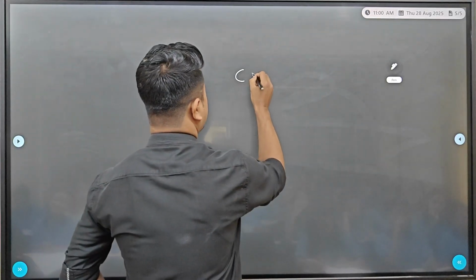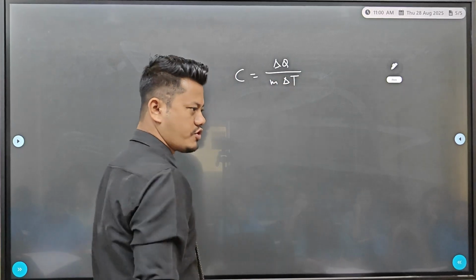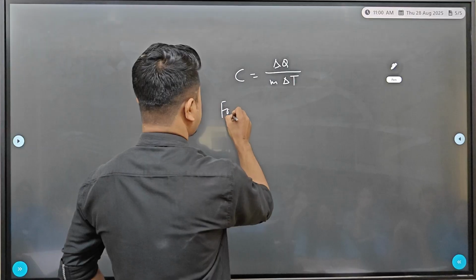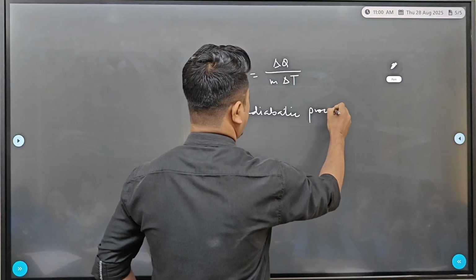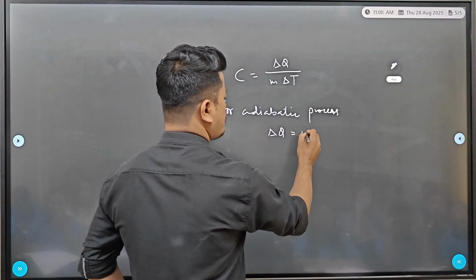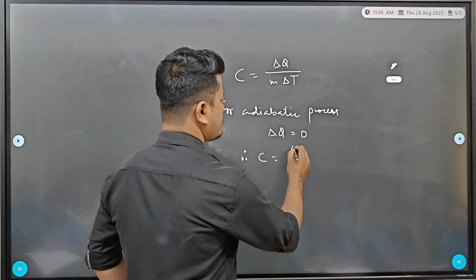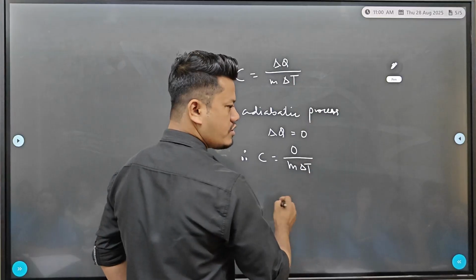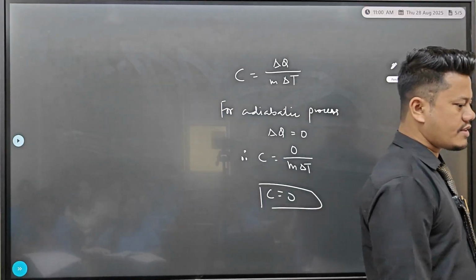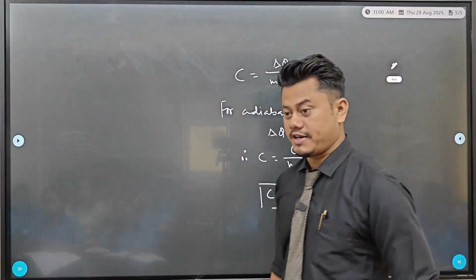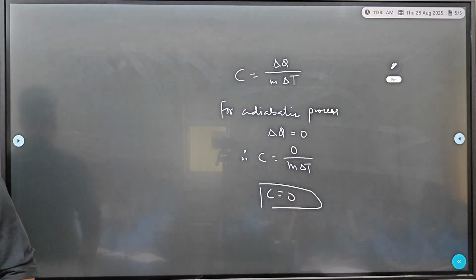Okay. Shall I proceed? Specific heat here. Just a couple of minutes back I told you specific heat is your del Q by M del T. Yes or no? For adiabatic process, what I'll be getting? Del Q will be 0, no? There will be no change in heat, right? Therefore, what should be the specific heat value? 0 by M del T. Yes or no? So specific heat is always 0 for adiabatic process. For isothermal, specific heat was infinite. For adiabatic, specific heat will be 0. Is that clear?